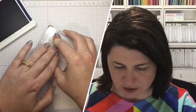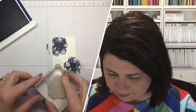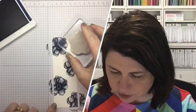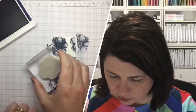So we'll just stamp this a few times here. Oh my goodness, look how beautiful that is. This flower is just absolutely stunning. So no rhyme nor reason. You can just sort of, I like it sort of partially being off. That's probably the only rule of thumb that I would give you, just for that natural look. Bit there.